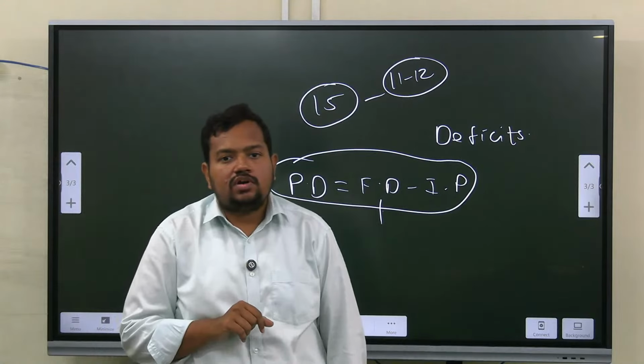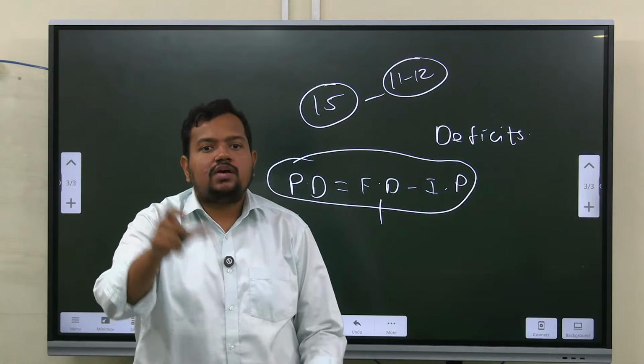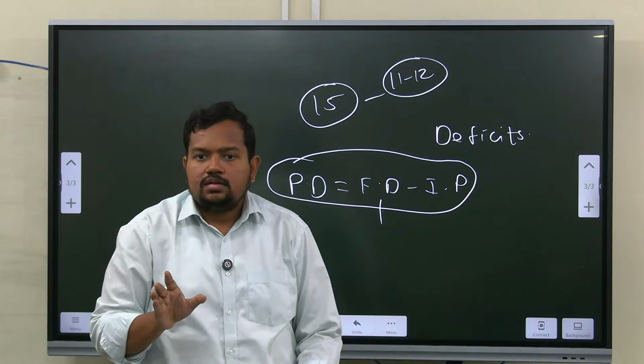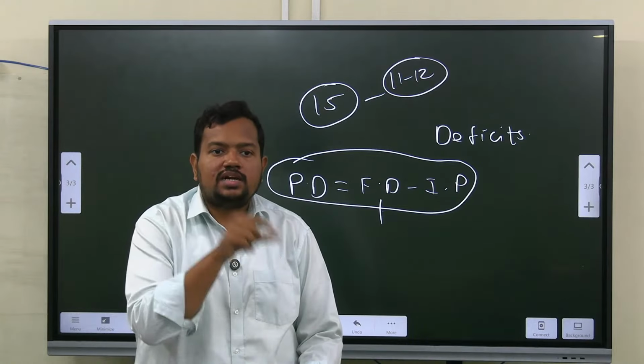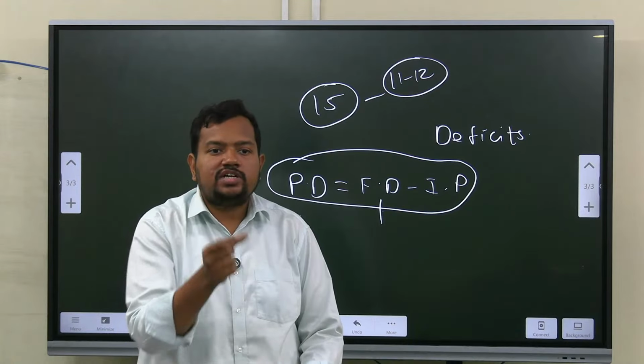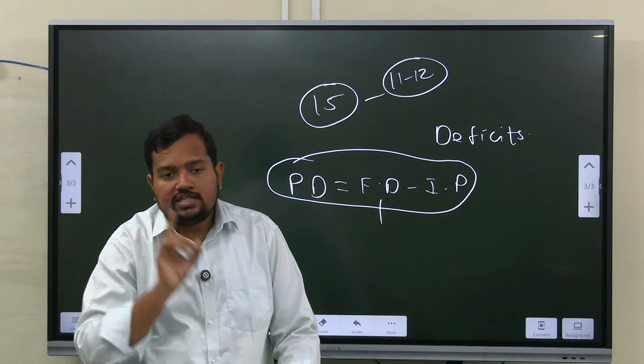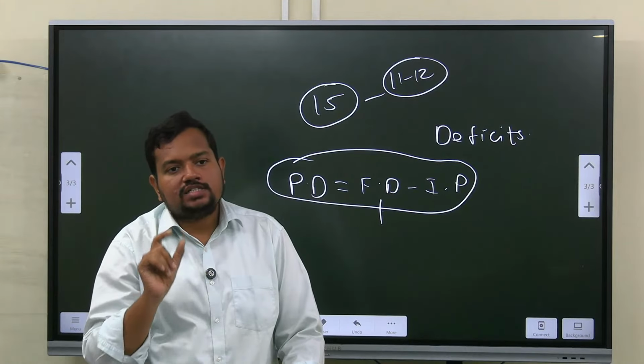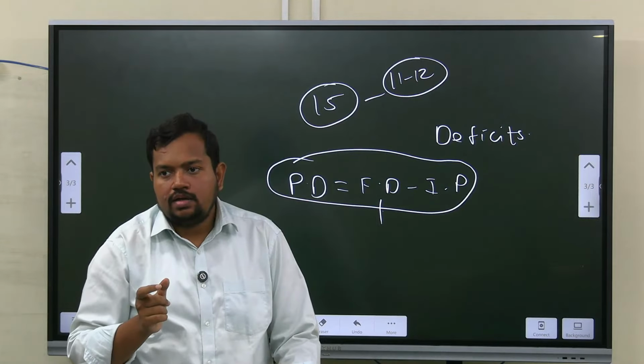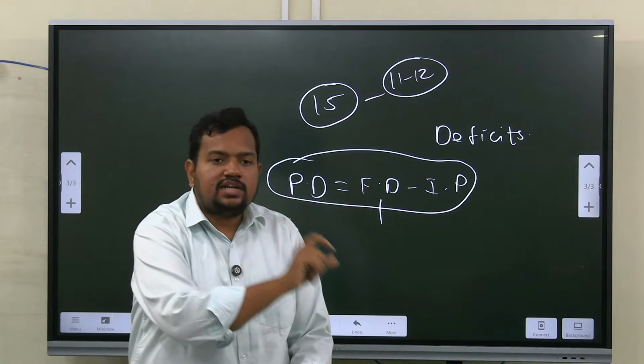They have simply given the total borrowings that the government has done. From the formula we need to understand that total borrowings is what is fiscal deficit, and we need to substitute it there. So that's why I'm saying conceptual understanding is more important than by hearting the formulas, definitions, etc. for economy.